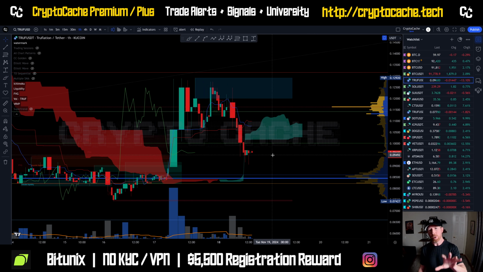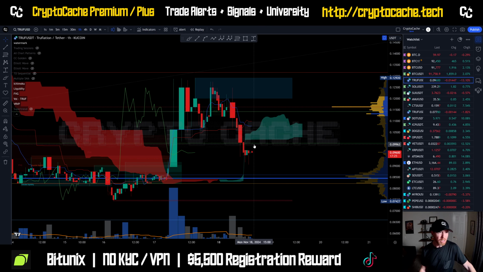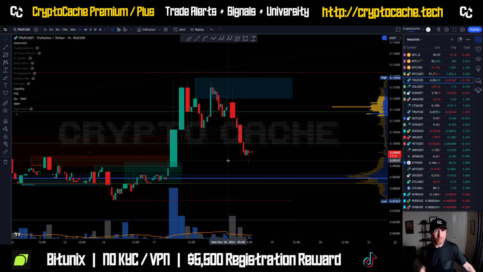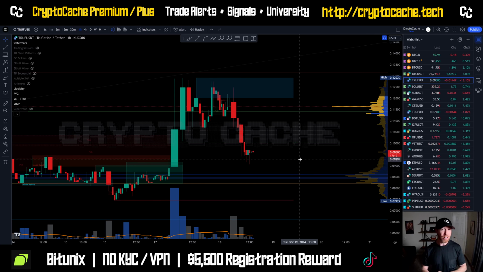So at this point, though, this is just not really a good trade setup for a long position as far as having confidence in taking a long. And those are the only kind of trades I like to take. While I'm not perfect by any stretch, I can tell you that my conversion rate can be much higher than the average person due to the fact that I'll wait for opportunities that don't even happen, right? So I miss tons of opportunities, FOMO all the time. No, I don't FOMO, but it would be viewed as fear of missing out, but you get so used to just picking and choosing the right things that it's okay that you miss it, right?